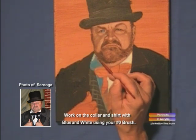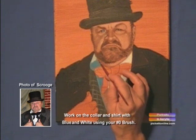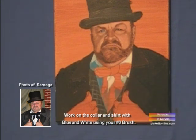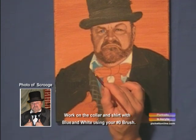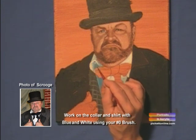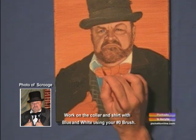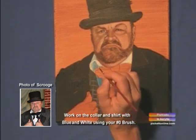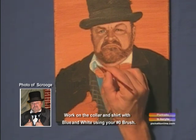Now we'll go over to the side and work on his collar. Adding some white and we're blending it in with the blue. See how that makes that look round? You do a lot of blending. You're blending the white into the blue.